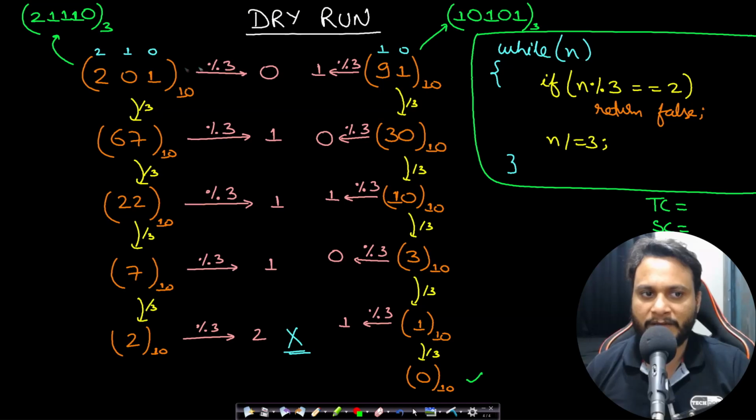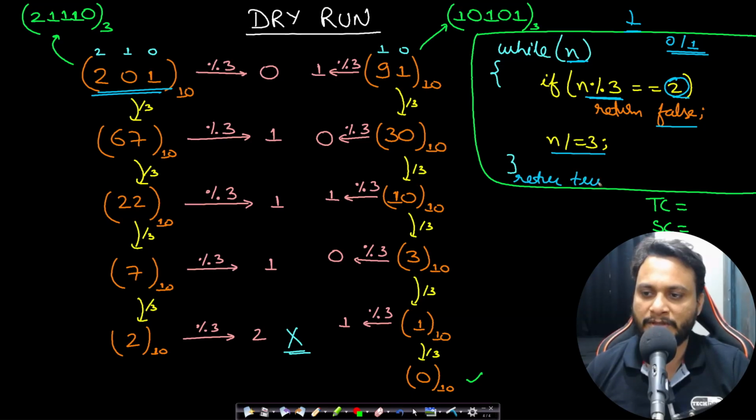So I will be giving a dry run for 2 different examples. I have already written the code here. If you can see the code, you can just run the loop until n becomes 0, and keep on checking. If n mod 3 is 2, that means it is not a 0 or 1, then you can return false. That means this given number n cannot be represented as sum of distinct powers of 3. Otherwise, you keep on dividing the number, and at the end, if the number reduces to 0 without having found any coefficient as 2, that means all the coefficients were either 0 or 1, and that is where you need to return a true here. That means the given number n can be represented as sum of distinct powers of 3.